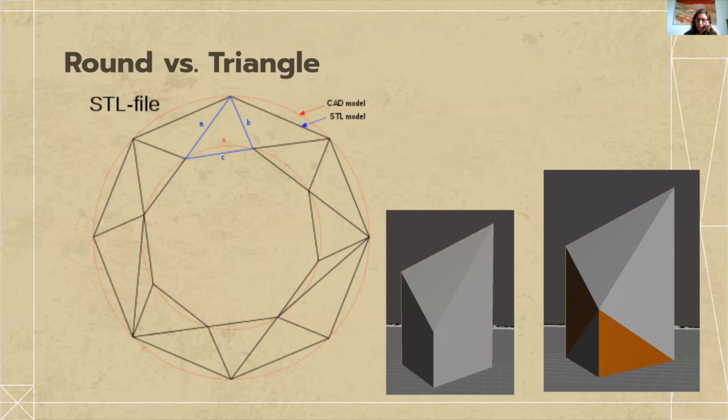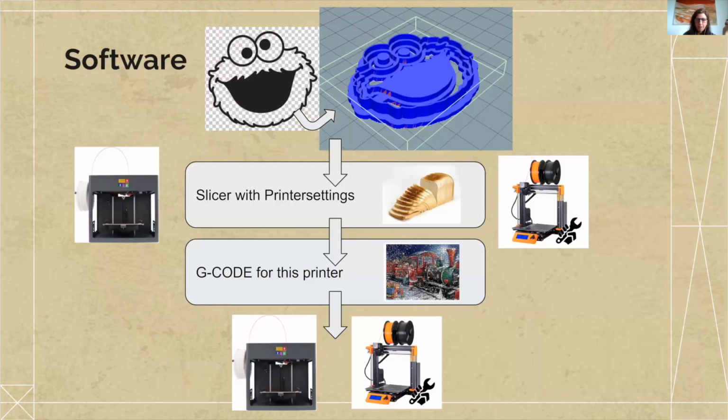What we have to keep in mind for 3D printing is that everything we have is not really a round shape. We always only have 3D triangles. So basically what we have is always something that is edgy. And if you want something really, really round, then you probably run into problems. So always keep round shapes to a reasonable extent. And this is basically how 3D printing is working.